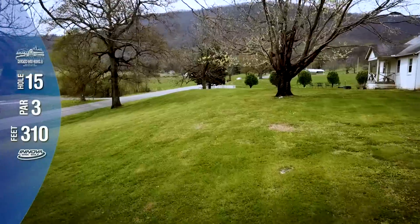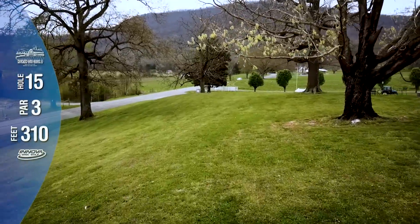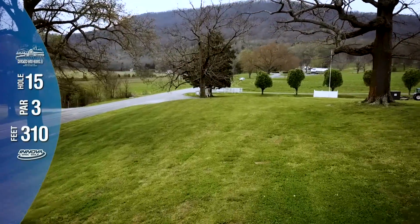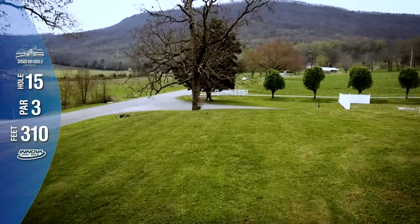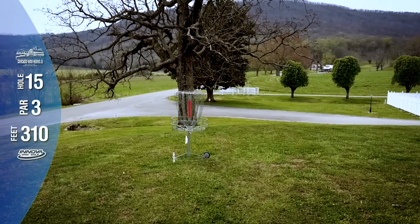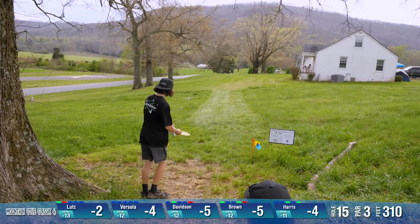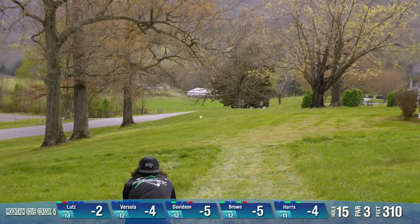We got Brian Sales and JJ Coleman over there to the side, kicking it in our cabin. And today on hole 15, the wind was blowing super hard left to right. So you want to throw a sidearm. It's a really good sidearm shape, but it was just taking it away from the basket. Yeah, I think this one was pretty tough to go for today. It was playing super tough.